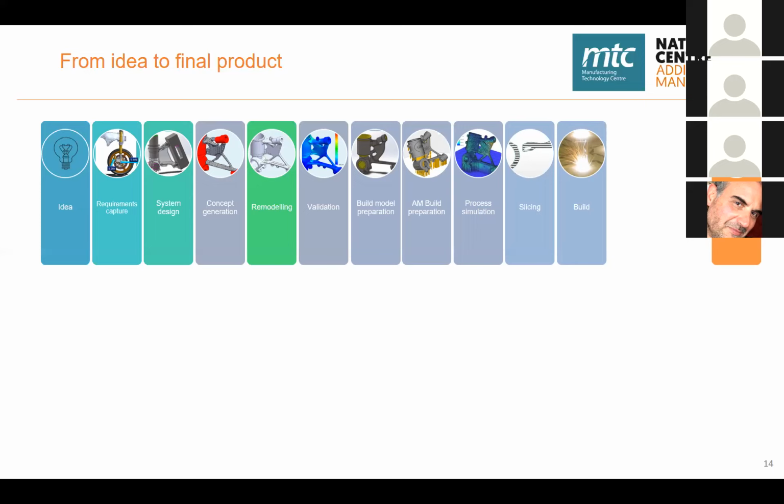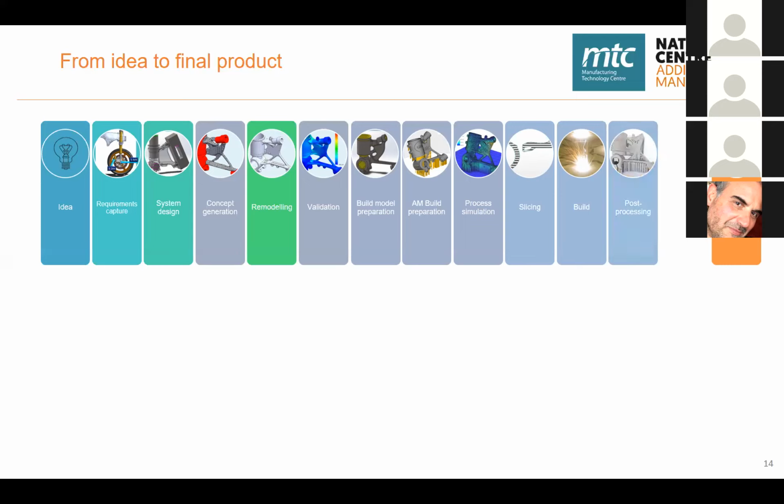And the designers, as I said before in the remodeling, there is something happening after the build. You can see that even now, from the remodeling step, the green one, to the build, there are 5 stages that the media doesn't contemplate, and they are key points where there are challenges and a lot of knowledge to be applied.